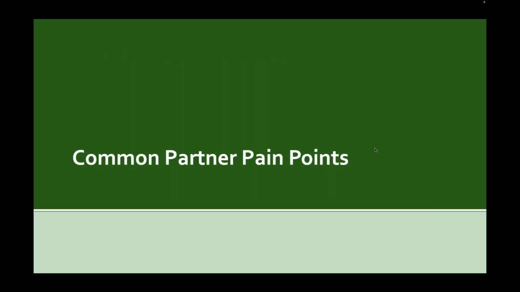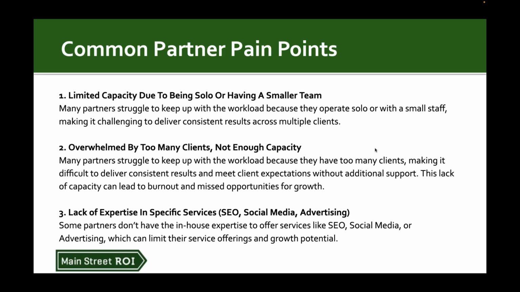I also want to cover some common partner pain points. I meet with a lot of prospective partners and existing partners, and I see a trend. There's about 6 things that I hear quite often from people, especially in the early phases when they're starting to partner with us. I flat out ask them, why do you want to partner with us? What are some of the things that you're hoping to correct by working with us? Or some of the issues that you're just having in general.